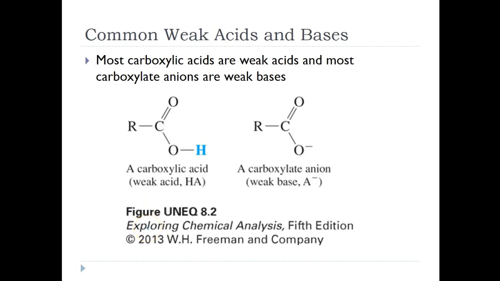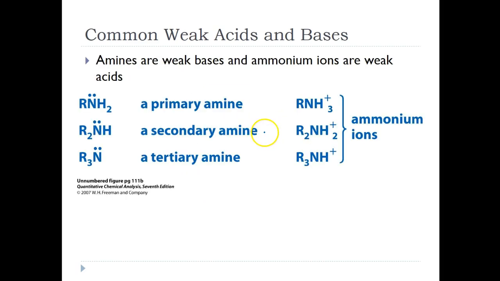Okay. So for those of you that are taking or have taken organic, I know you've heard of carboxylic acids. So carboxylic acids are all weak acids. So their carboxylate, their conjugate base, are all weak bases, because the carboxylic acid, that proton, the H there that's blue in the carboxylic acid, can be donated, so that makes it an acid, but it's not considered a strong acid. It goes to equilibrium, it dissociates less than 100% of the time, so weak acid. So then its conjugate base is the carboxylate, so also a weak base.